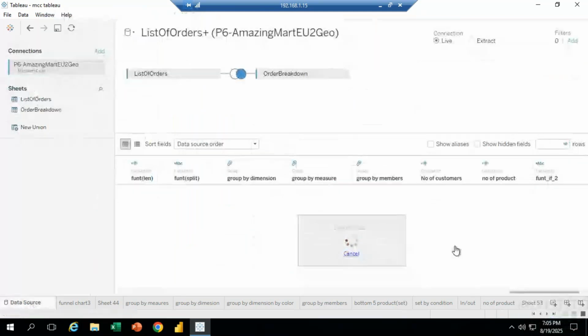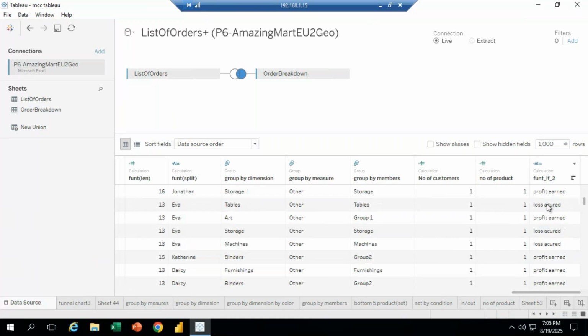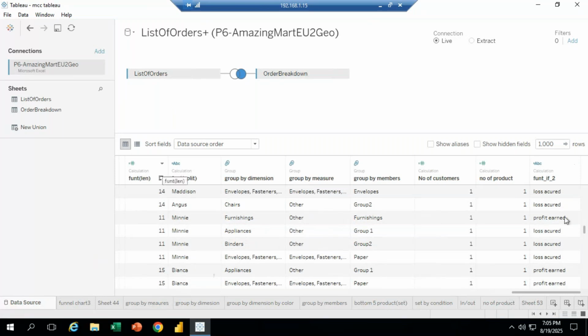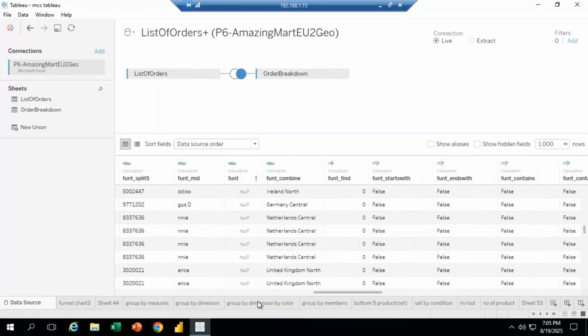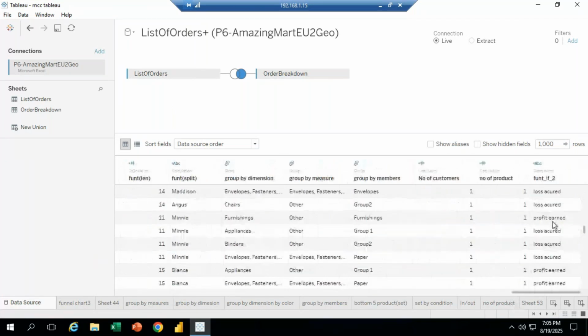Click on the data source. See, now in the end, in this particular product we got loss, in this particular product bookcases we earned profit. Earned profit, loss, all these are the options. Entire information it's going to display to us in the particular date orders. When we select based on the table, meaning order id, order date, in this particular date we got profit or else loss, entire information it's going to display. So whatever functions we applied, it's going to display in our table also.